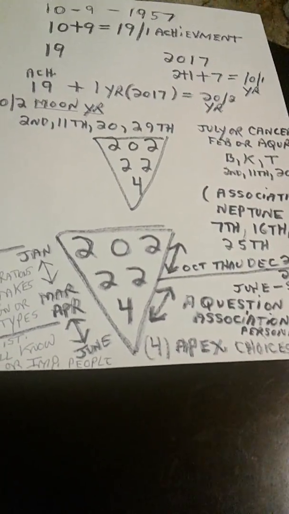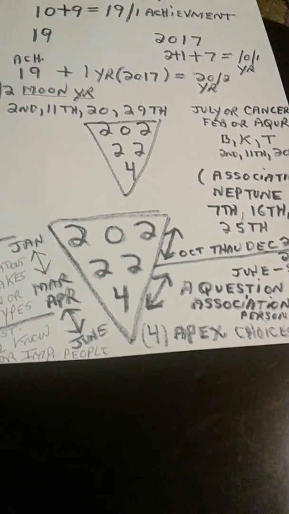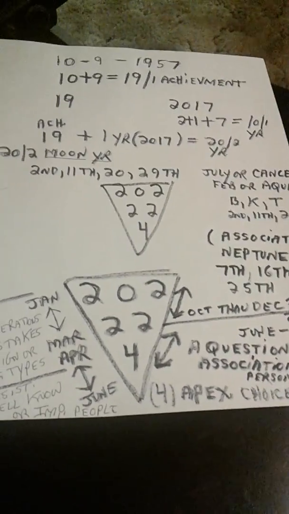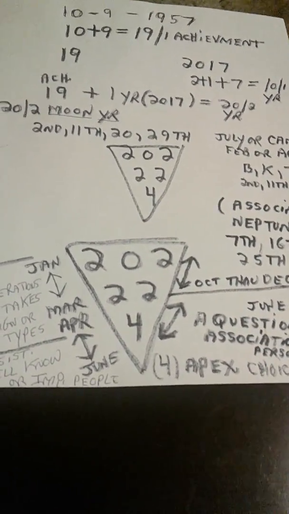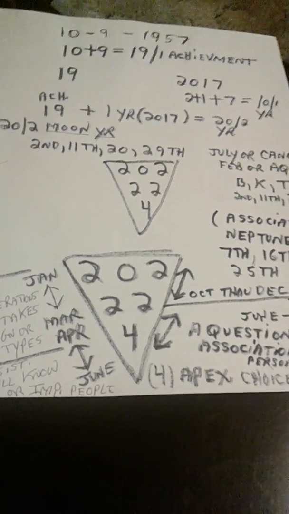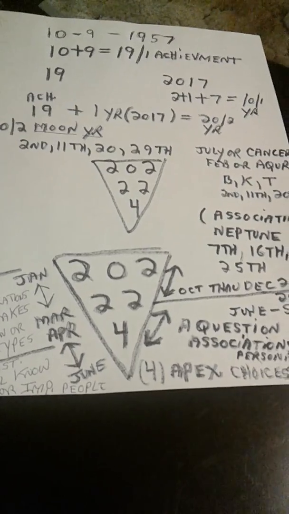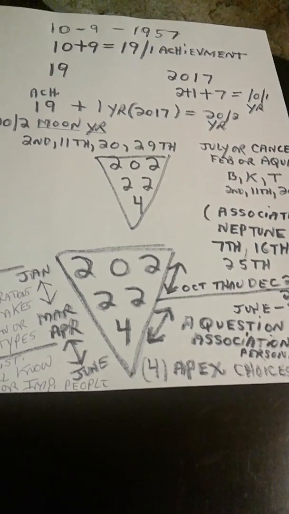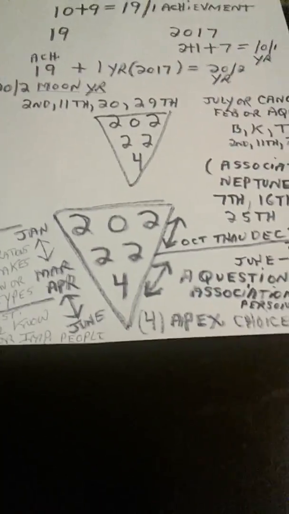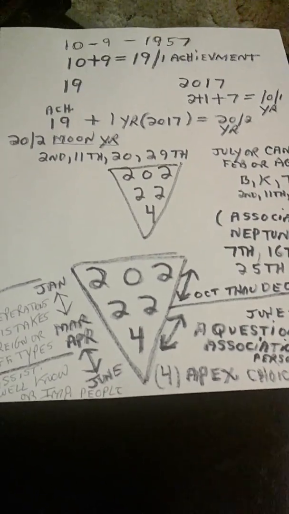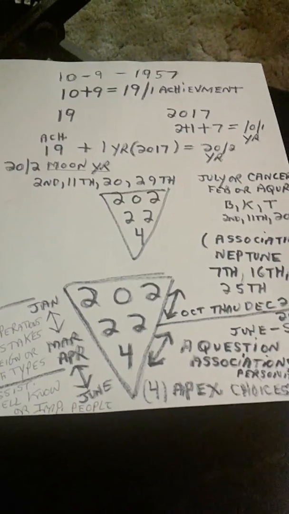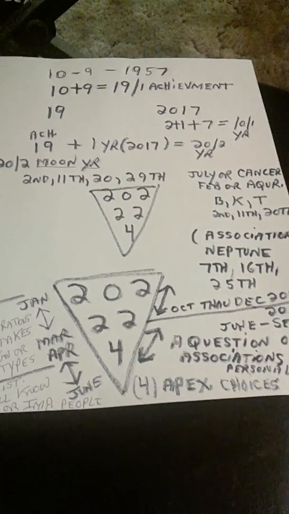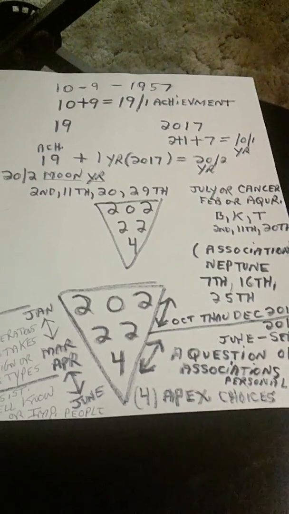But this is an interesting system. I call it the inverted pyramid, and it's very predictive, but it's extremely accurate. It's a system I've used for years. I made this system work for me. And I used to have it on my desk as I did a reading for people, and these were total strangers, people I've never met before. I would write it down, and I would come back and do the same area 2 years later, and I would look at the person running the psychic show or psychic fair, and I'd say, we'd have a busy day today. And they said, well, we have 10 psychics out here, 15, and they're all waiting for you.